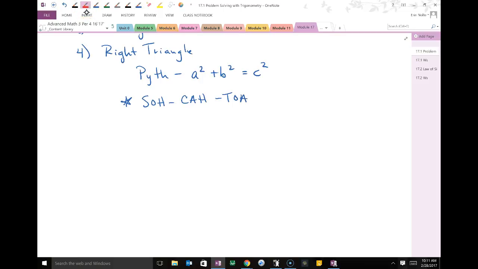Anyways, do you remember what these stand for? Sine is opposite over hypotenuse. Okay. Adjacent over hypotenuse for cosine, and opposite over adjacent for tangent. Ooh, nice. Okay, so let's draw a triangle just so we know what you're talking about. You're saying words like hypotenuse and opposite and adjacent. Well, what the heck are those things?